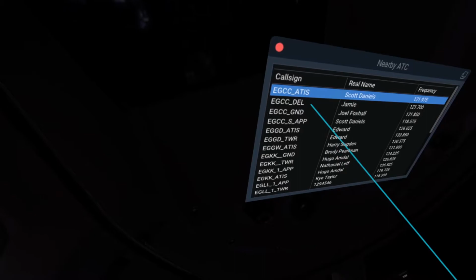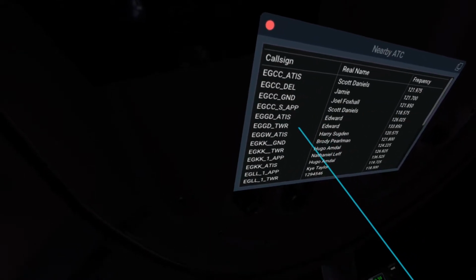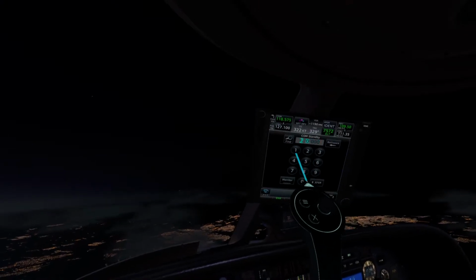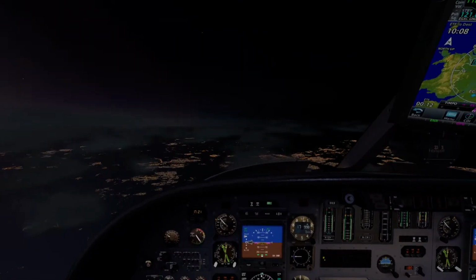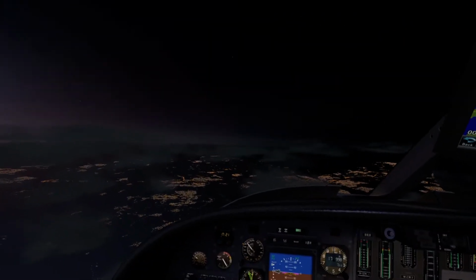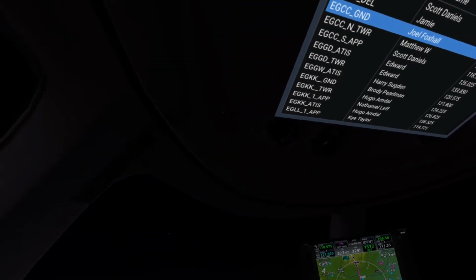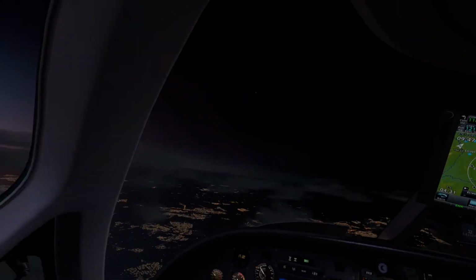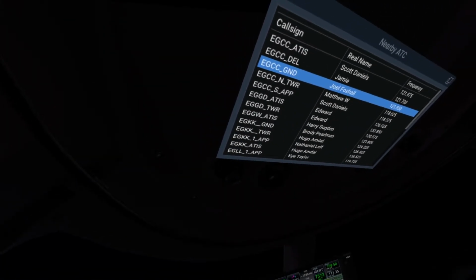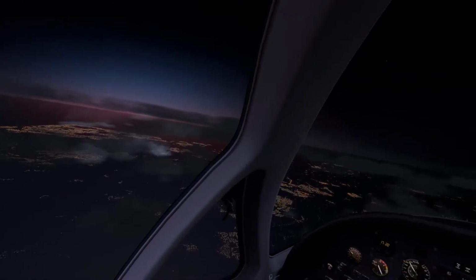So let's see after approach what we will have. We got tower frequency. Looks like no tower, so approach will see us down onto the ground. So we'll set that. Not all the positions are open, it depends which controllers are rostered for duty. When you do approach, you can cover tower and ground, and if you do tower, you can also cover ground and also delivery. So it's kind of a top-down process. It looks like Manchester radar is covering all of the airports in its area of responsibility, all the way down to ground frequencies. So it can get quite busy.